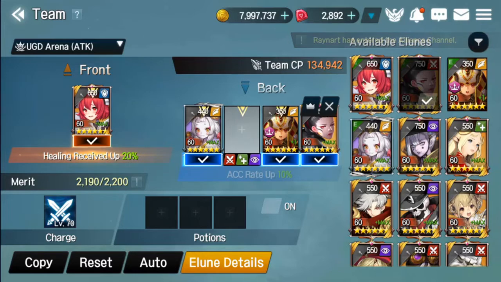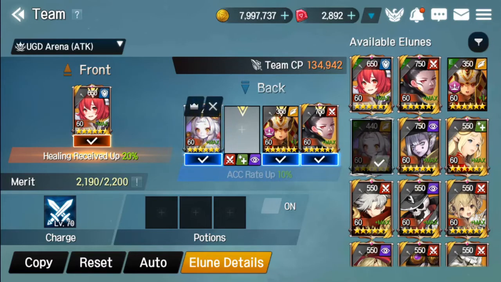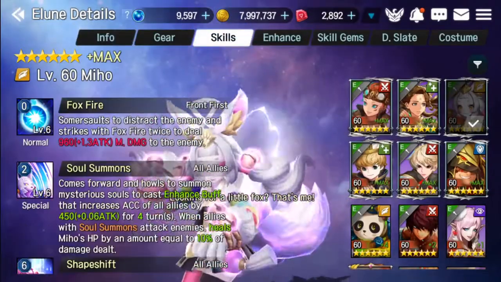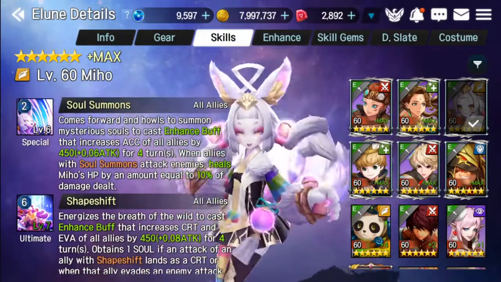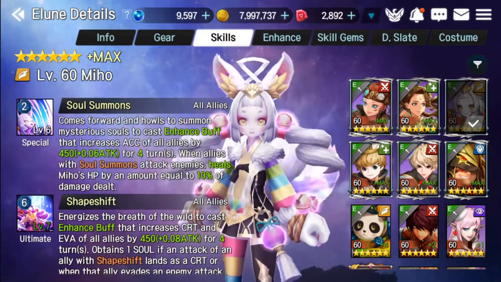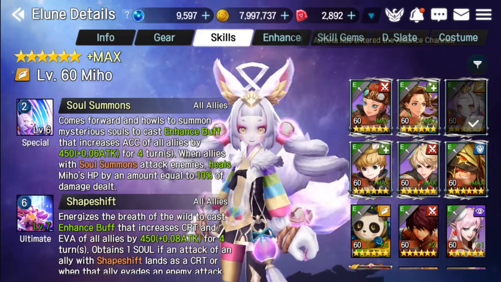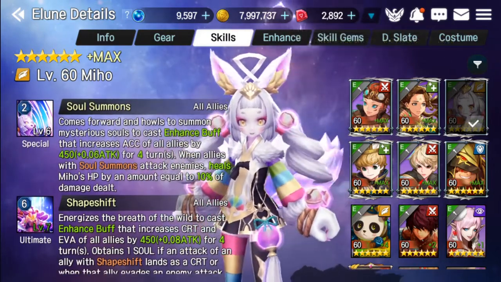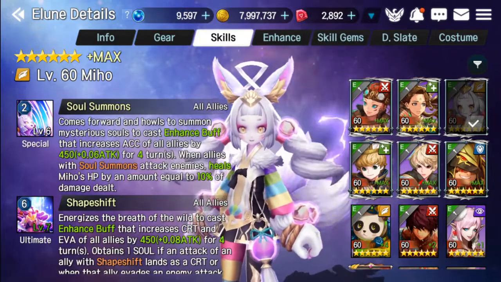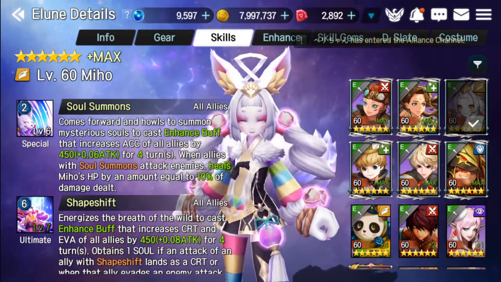So that's basically it. Now what's going to happen with the Miho on this team: these 2 skills are what you're going to spam on the Miho. So you're going to do soul summons, two souls, very easy. Shapeshift, 6 souls, it's fine. This one's level 7, but that's just because of gear, but the bonus increase from it is not that much, so level 6 is fine. It's an epic Elune, so you should have tons of books for it or get them easily enough.